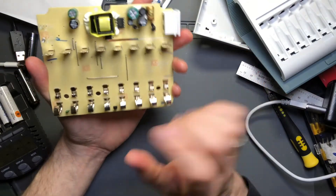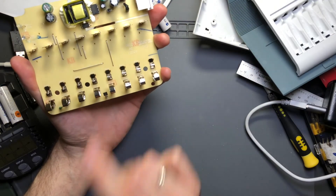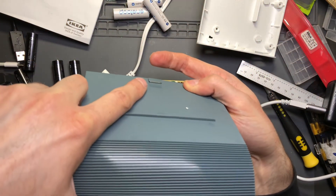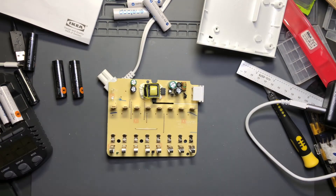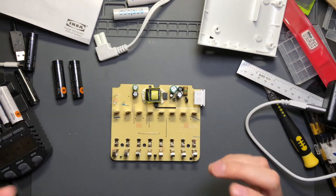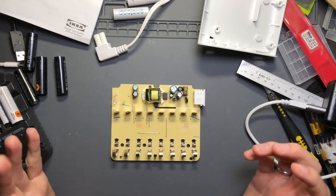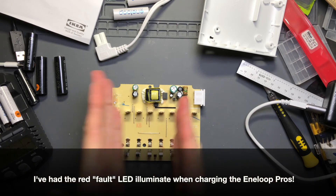The last bit I wanted to mention before I forget is the Hall effect sensor, which is sitting right in the middle. That's what picks up the magnet - which I saw when taking this apart, you can see it on the back side - and it's what gets close enough to the Hall effect sensor to turn off the lights when the lid closes. Finally, there is a red LED that gives you a fault or non-rechargeable battery indicator. If it appears, you kind of have to hunt around and figure out which cell caused it, which is a bit strange and cumbersome if you put a bunch of cells in.